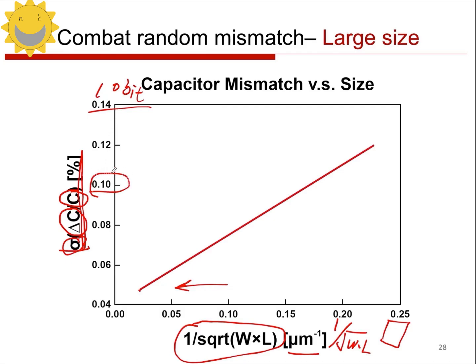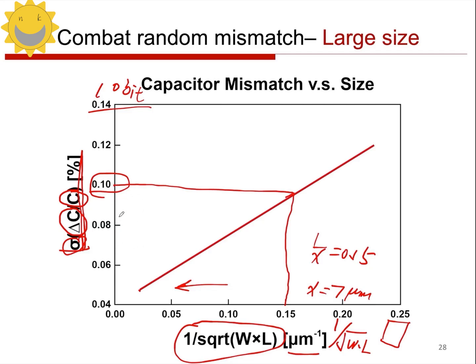So I look at it and ask, for this 0.1%, how large a capacitor should I use? I can find it through this graph, right? The graph shows it here, about 0.15. That means if my capacitor is a square capacitor, then the reciprocal of its side length equals 0.15, right? So how much is X? That is the reciprocal of 0.15, so roughly, about 7 microns. So if I take a square with a side length of 7 microns and use it as a capacitor device, then its matching accuracy can reach 1%.